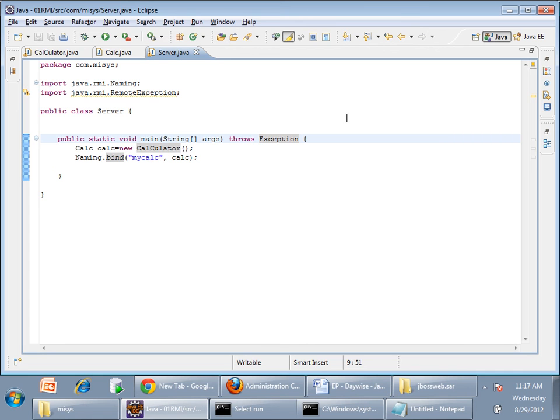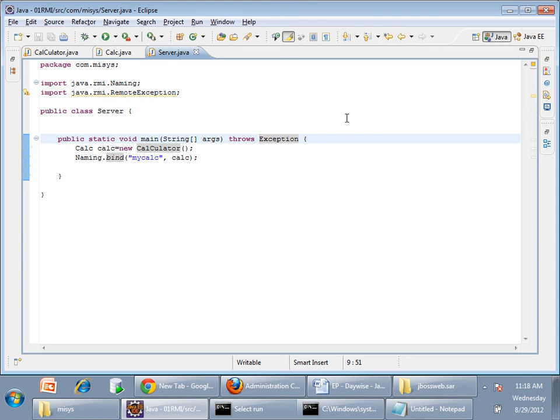But remember, whenever you try to serialize a remote object, the remote object will not really be serialized. Its stub will be serialized. Automatically, whenever you try to serialize a remote object, a stub object will be created and sent over here. So now inside the RMI registry, there is a stub object which is already registered with a name. If I run my server.java now, a stub object will be registered inside the RMI registry with the name mycalci, right?